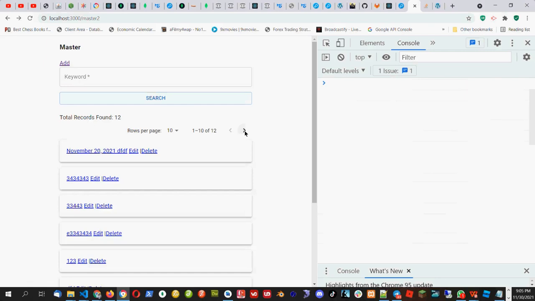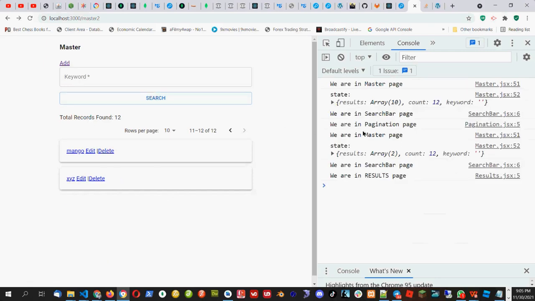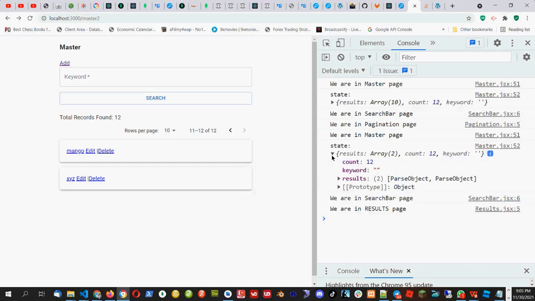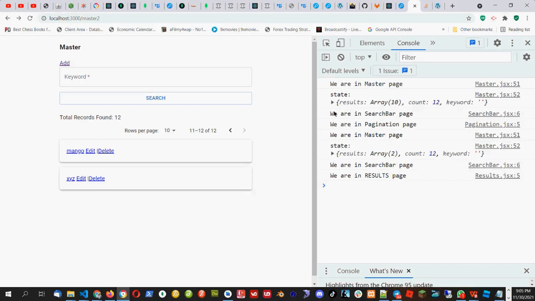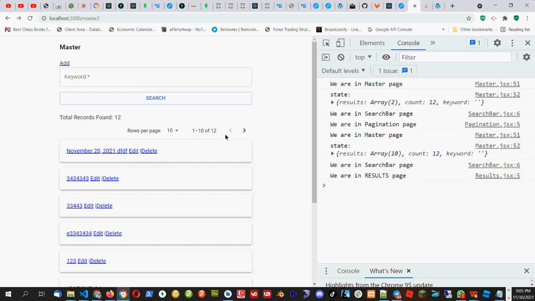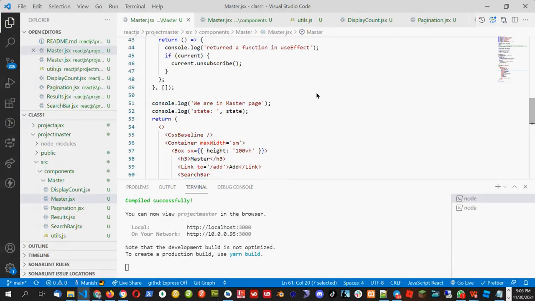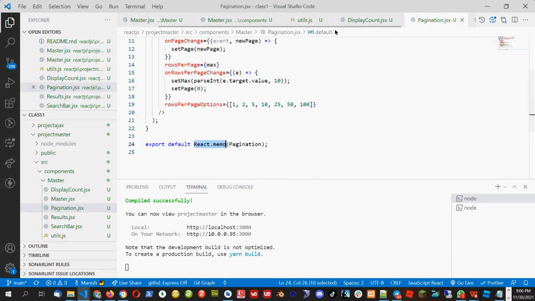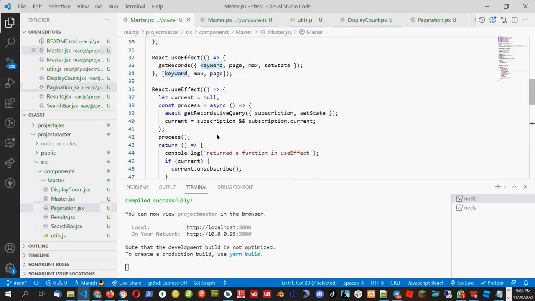Okay. And if I go to the next page, I don't call the display one, but search bar is called. Let's take this one. If I go back, I'm calling search bar and the result. Search bar is anyhow called multiple times. Maybe because we are using so many things, some of them are re-rendered as a different function. Okay, maybe handle change.